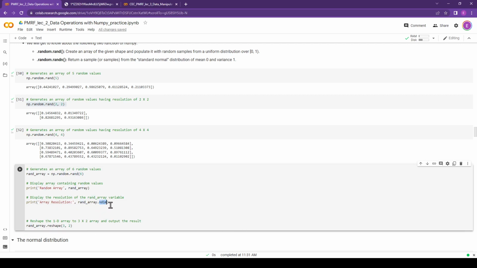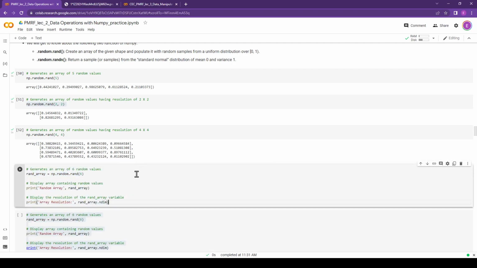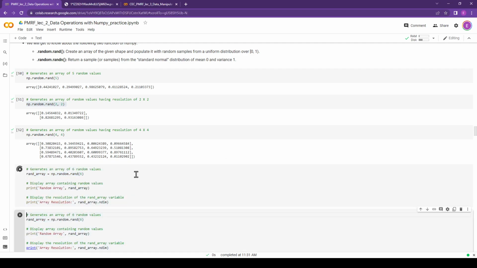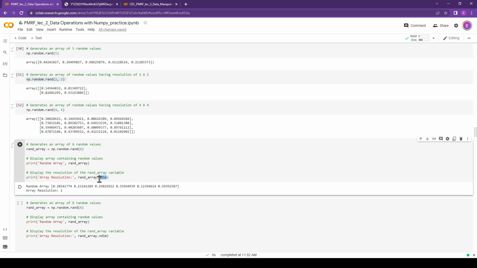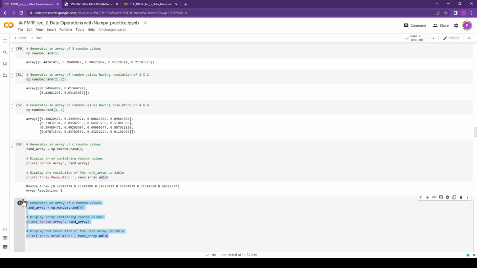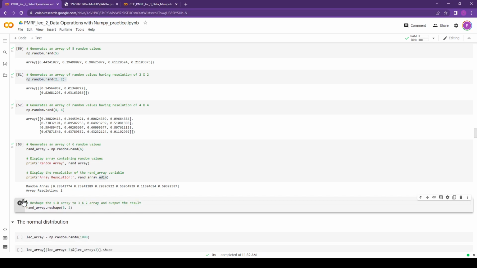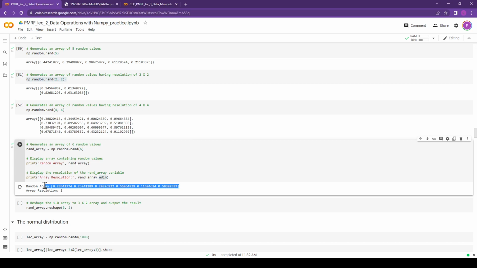I'll run this cell alone, and later we'll do the other one. You can see the random array has been created with 6 elements, and its ndim is coming as 1. This is a 1D array, so its dimension is 1.